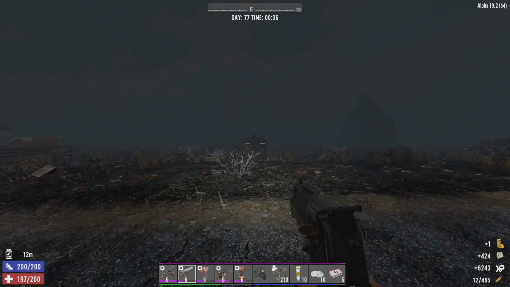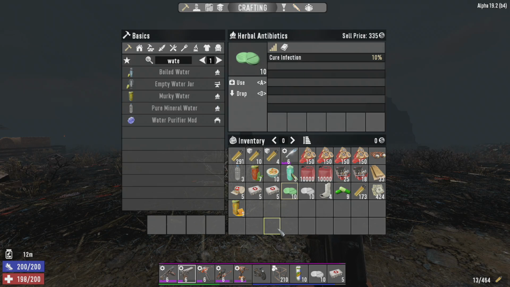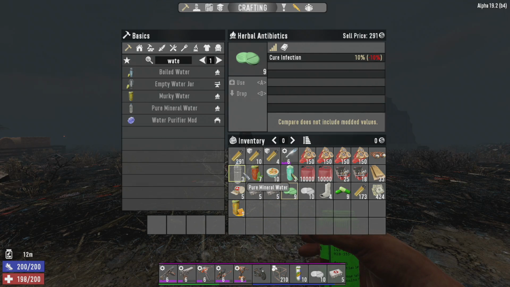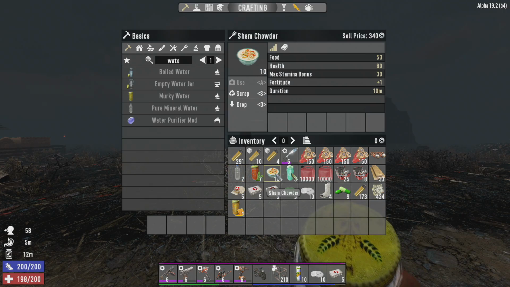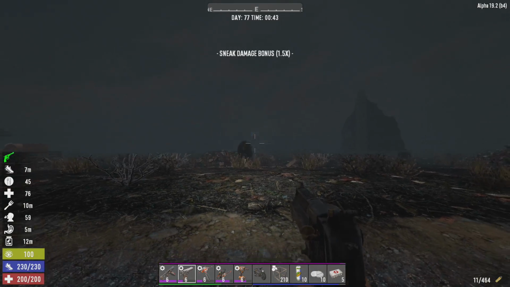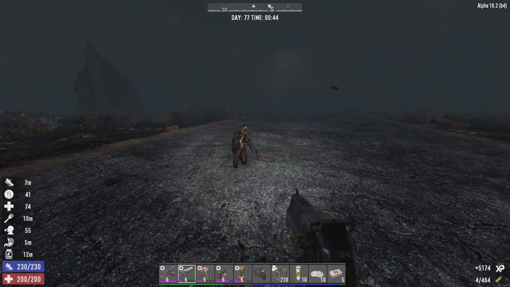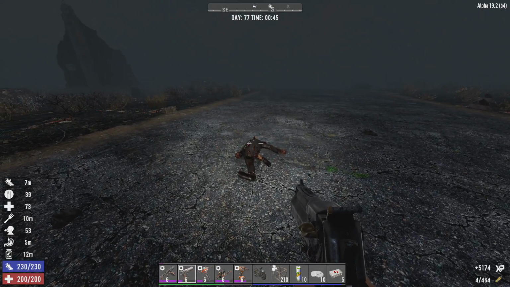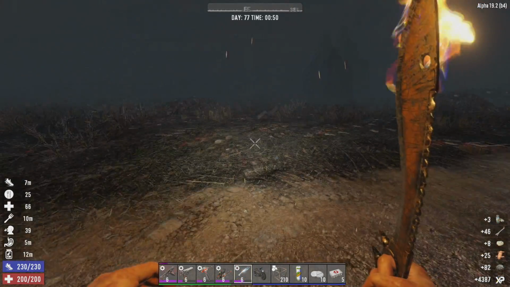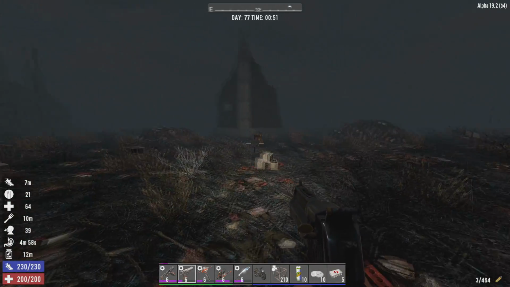Here's our first bear. Did I take everything I was supposed to? I don't think I was supposed to take one of these yet, but I'll just go ahead and take one. I need to drink and eat. Let me drink and eat, and then we'll take this bear on. All right, got to get that headshot. Dead? He's dead. Oh, it's a dog. Come here, doggy. Come to me.